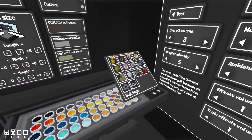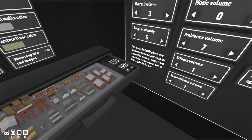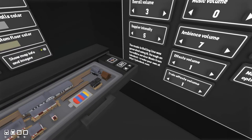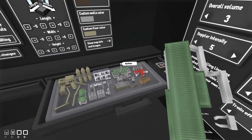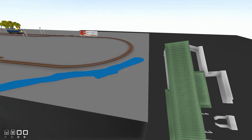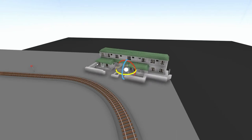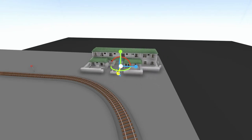I think we'll just add a factory and put a factory sound in. What can we use as a factory or a works? Some kind of works unit. Well, we'll just grab that. Well, I'm not having any of that over here. Swizzle it round. Leave it in position. Right, that'll do.